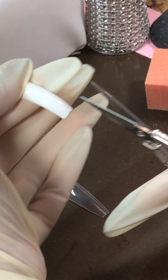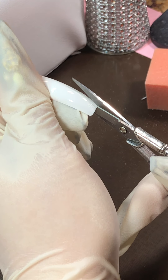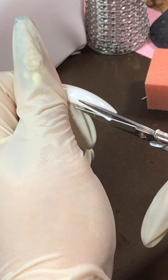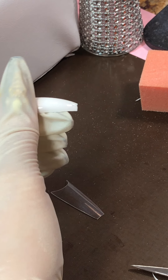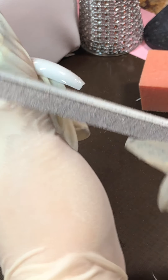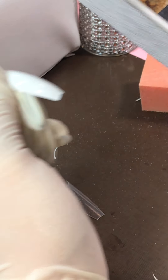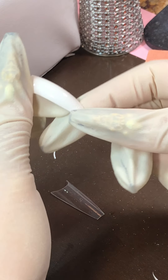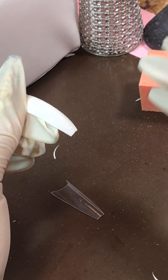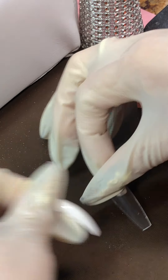If you're using the traditional tip, you can also cut it as a coffin. You can cut it with scissors or with the clipper — that works great too. Then you just have to shape it. When you shape this, you can still see the bulkiness on the side because this is designed for a square shape. Now the trendy coffin and almond shapes require a more precise result. You can get a nice result with the insert tip, but the traditional tip requires a lot more work on the sides — even after cutting a coffin, you can see it's still curved, making it look more like a ballerina versus a precise coffin.